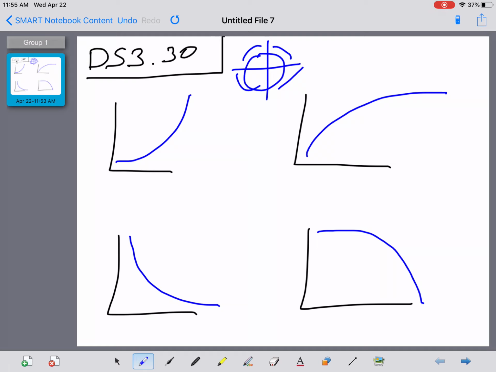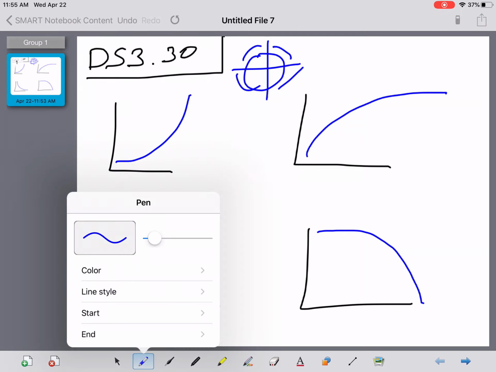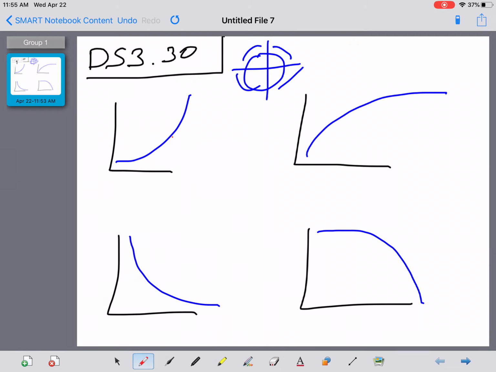So the question here would be, is it the first or the second derivative that tells us then that a local linear approximation of a function would be greater than or equal to the function's value on an interval containing that point of tangency? So what I'm going to do is on each of these four curves, I'm going to draw a point of tangency right in the middle, and then just try to come up with a tangent line that looks something like that for each one of these. Okay, so we've got this drawn. Yeah, I missed, but that's okay. You get the gist.